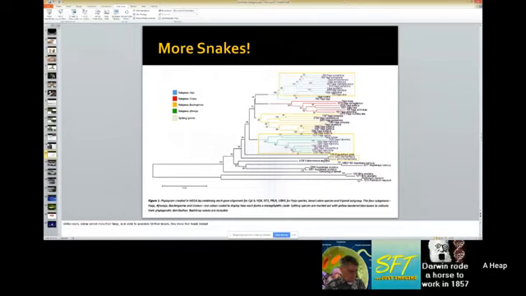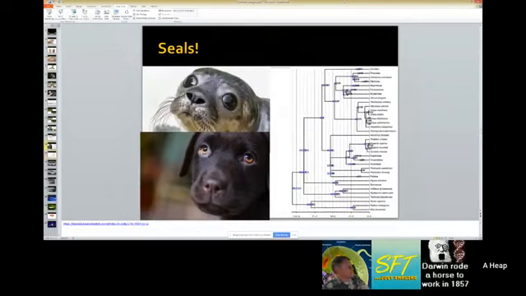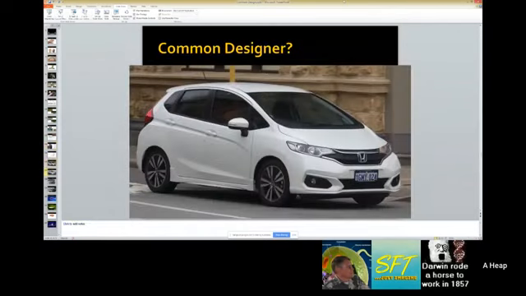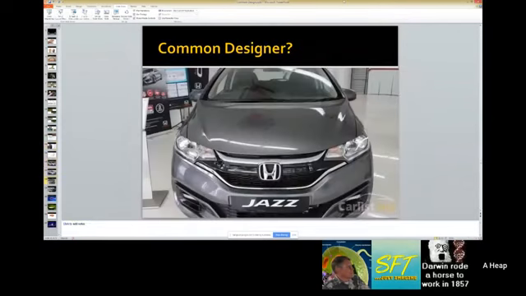Why is it as well that, unlike vipers, cobras can't move their fangs? Both have fangs, the vipers have fangs and the cobras have fangs, but they both use them differently. One of them moves and one of them doesn't. Why are we not seeing a common design? Why are we not seeing snakes all looking like Honda Jazzes, having the same features, the same functions, the same inability to go over 20 miles an hour? Why are we not seeing that?